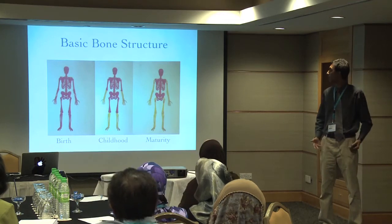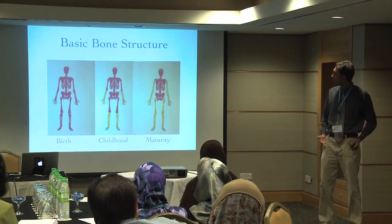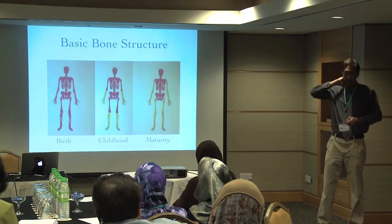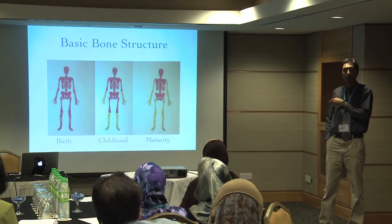Okay, because these areas are done. If you have pain around here and here, we are less worried. But if you say pain here, and you told me pain here, we are a bit more worried. Or if you complain of pain around the shoulder, around the neck, we know, because this is where your tumor will arise. This is where your fracture will come from. This is where the lytic lesions will come from.